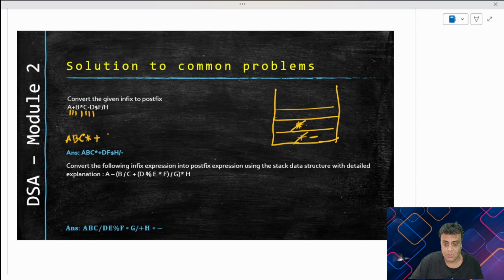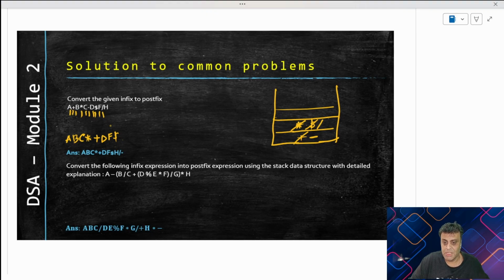And now we have D. So we have D here. Then we have dollar. Dollar can go easily on top of this, right? So dollar goes on top of this. And then we have F, which is coming here. And then we have slash, which is going to come here, but slash cannot come here because dollar is here. So we will have to pop dollar out. So dollar will come out. And because we have popped dollar out, can slash reside here? Yes, it can reside here because slash is greater than minus, right? So slash can reside here. So therefore, we will say that this is valid, and we have done with slash.